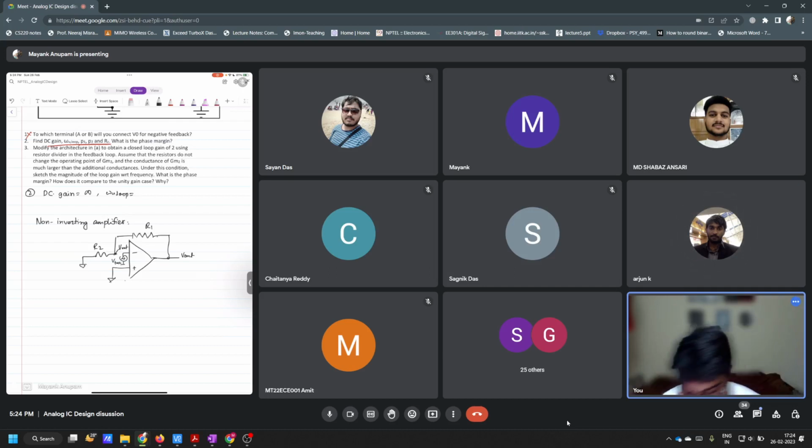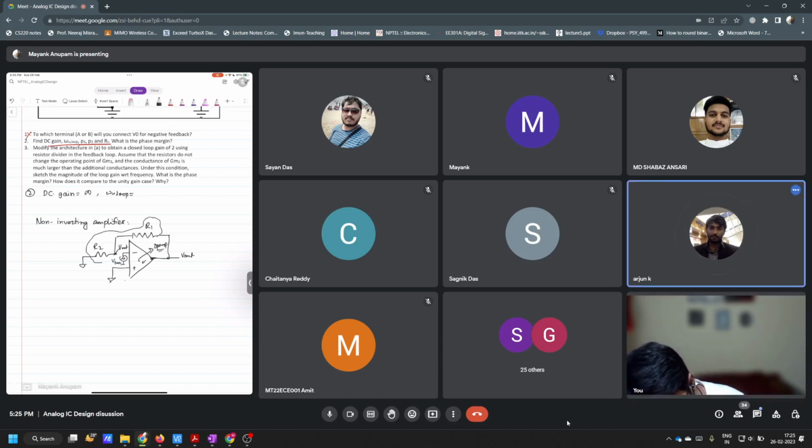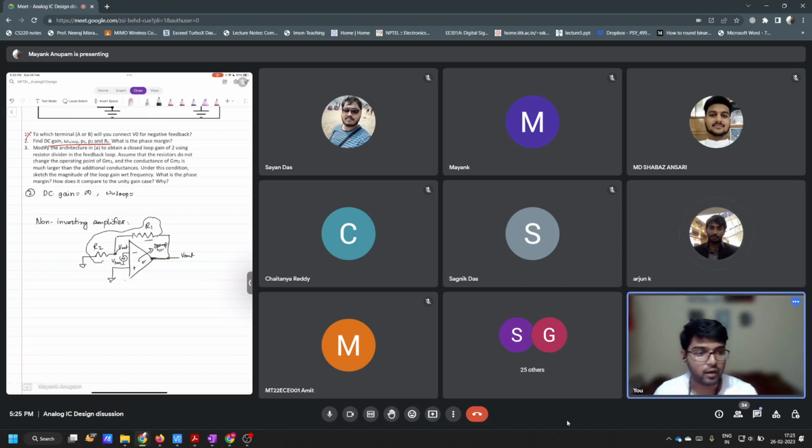But in that case, now at the output of this, let's say this is an op amp, okay? We will have some parasitic Go2, G0, everything inside it also, right? But outside it, we also have these two resistors. These two resistors appear at the output, and they are in series, isn't it? So you also have to find. You will also have to consider its contribution.